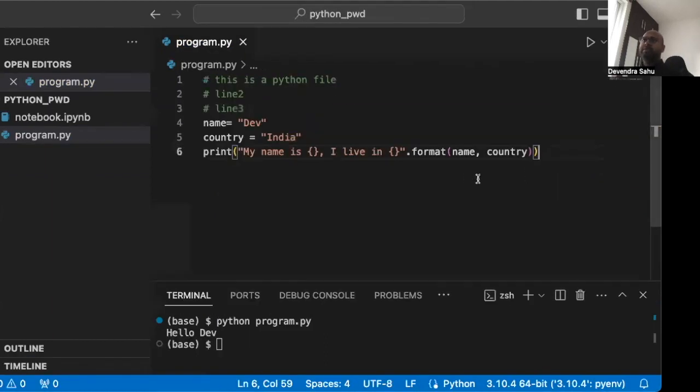Let's see what happens. You can see that my name is something which is name, a positional argument, and I live in this curly braces, which is country, right? Let's see if it works. I'll clear the screen, run it again, and see that it works. There's also another way we can use positional arguments.